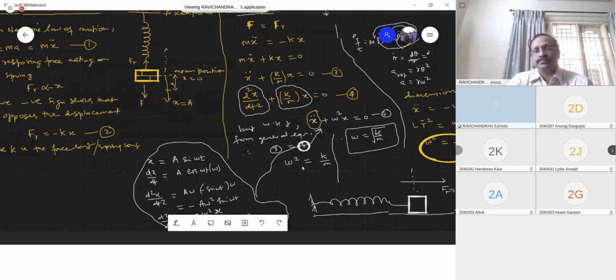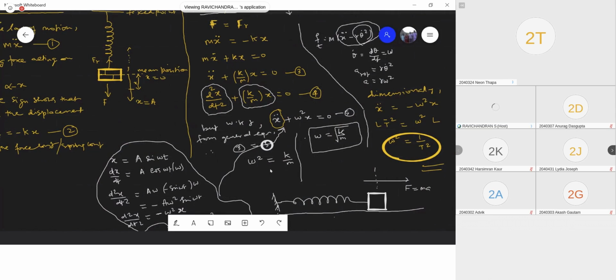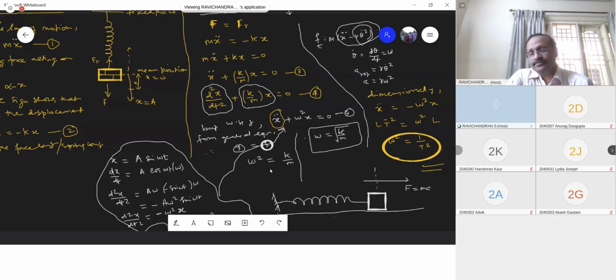Sir, the restoring force acts towards the mean position. Yeah, it must be acting towards the mean position only. That, sir, is the definition of simple harmonic motion. Last class, there were 3 different definitions. The first definition is the restoring force must be directly proportional to the displacement, and it must always be acting towards the mean position.